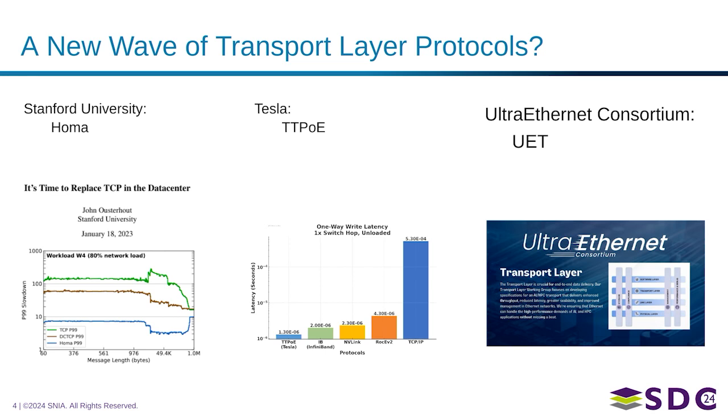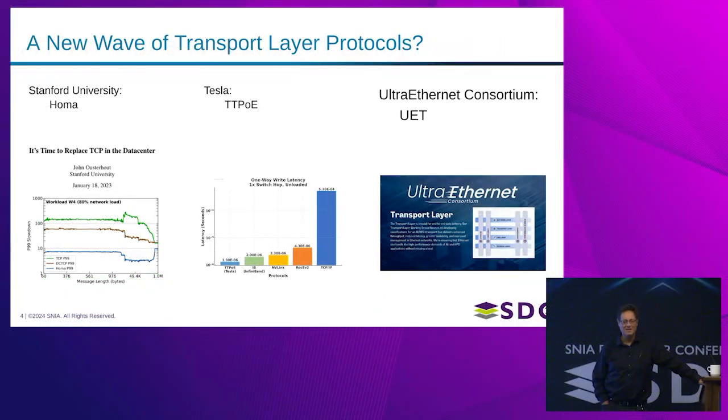About 7, maybe 8 years ago, we saw a fabric war, remember this? Like CAPI and Gen Z. Well, we're starting to see a little bit of a new wave of transport layer protocols. We see Homa on the left-hand side, which I'm going to dive into. We see Tesla's protocol, and this is not for in-vehicle networking. This is for their Dojo supercomputer. They announced it at Hot Chips about a month ago, and they call it Tesla Transport Protocol over Ethernet. Not diving into too many details. And obviously, the Ultra Ethernet Consortium is working on this, with a clear message for all three of them: to tame tail-end latencies. Again, my presentation today is also a call for collaboration. If you have some ideas, some goods or some bads, let us know.